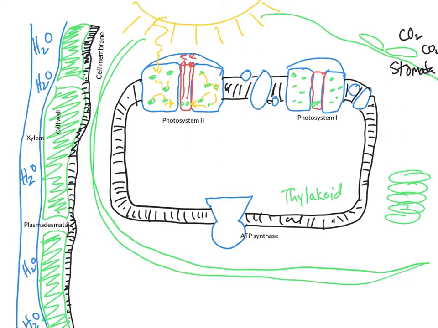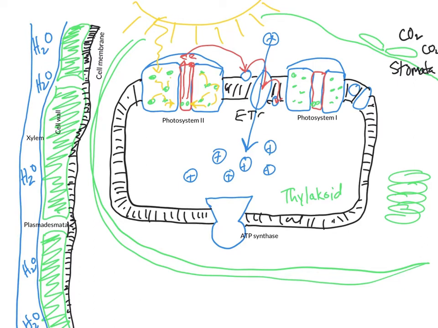And then we're going to bring them down one step at a time, just like we did in our electron transport chain. So each time they jump, they're falling in energy, and they're using that energy to shuttle a proton, so it's a little positively charged proton, into the middle of the thylakoid. So we end up with a bunch of these in here as it goes down, just like in our electron transport chain. So I'm going to label this as the electron transport chain. Okay, and then again, these protons want to go out, so they'll go out through ATP synthase.